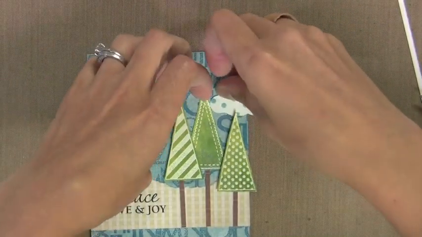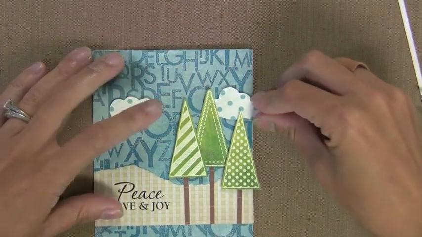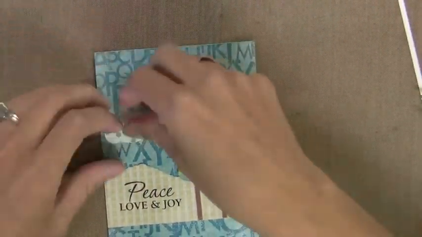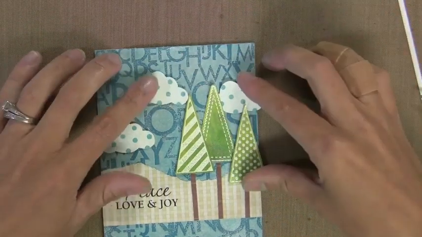Next I'm going to add my little white clouds, just glue them on there. I put some of them flat and some with foam dots and then I'll mat this all with brown paper and put it on a white note card.